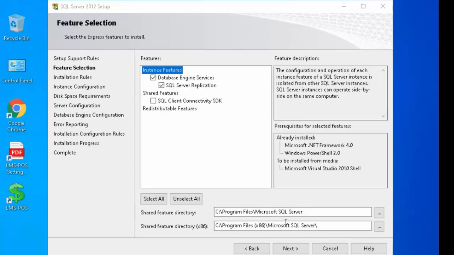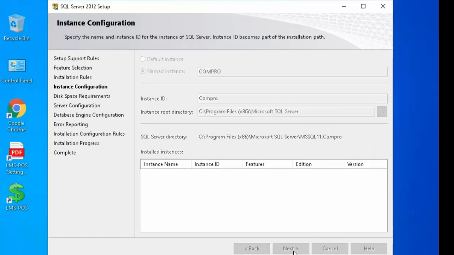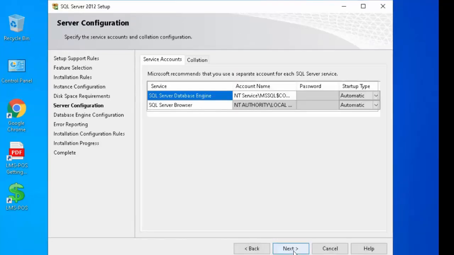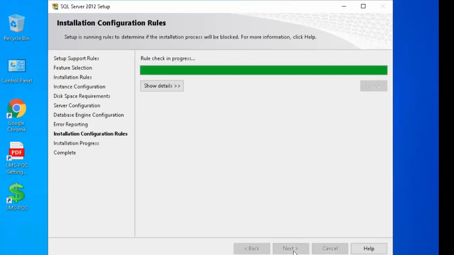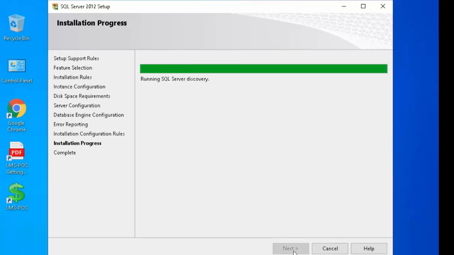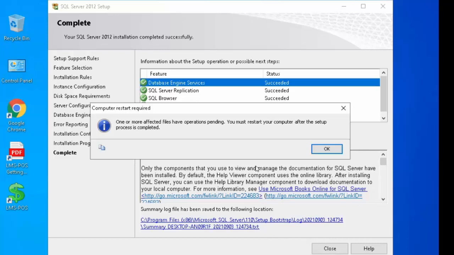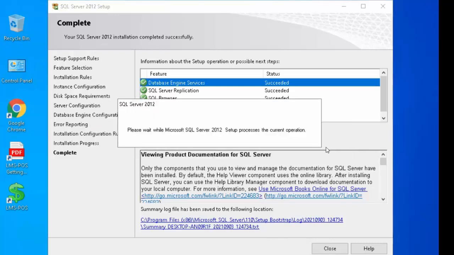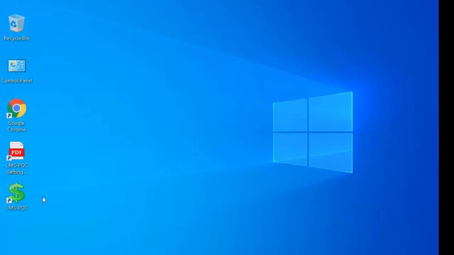Leave everything default. Click on Close. You are done installing this LMS POS.